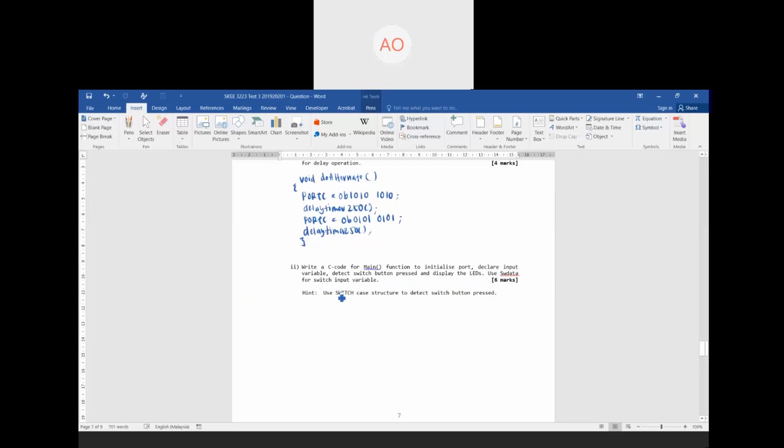Okay, in this case here, it asks you to use the switch case structure. The switch case structure I already gave to you in the previous class. I already taught you in the previous class. So in this case, we just abandon the switch case structure, but today I want you to use the if else statement. If you're going to use the switch case structure, make sure that you refer to my previous video or previous class.